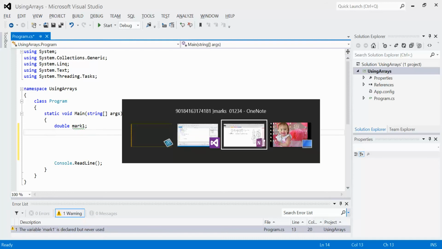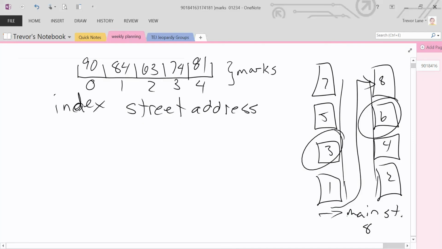So we're going to continue to expand upon what we've been looking at with this marks array up to this point, and we're going to really go and see how we can actually handle it in code. But before we get to that, what I really wanted to do is point out exactly information about the data stored in the array. Now, if you look at the numbers here, we can see that they're all relatively the same type of data. In fact, that's actually a necessity.